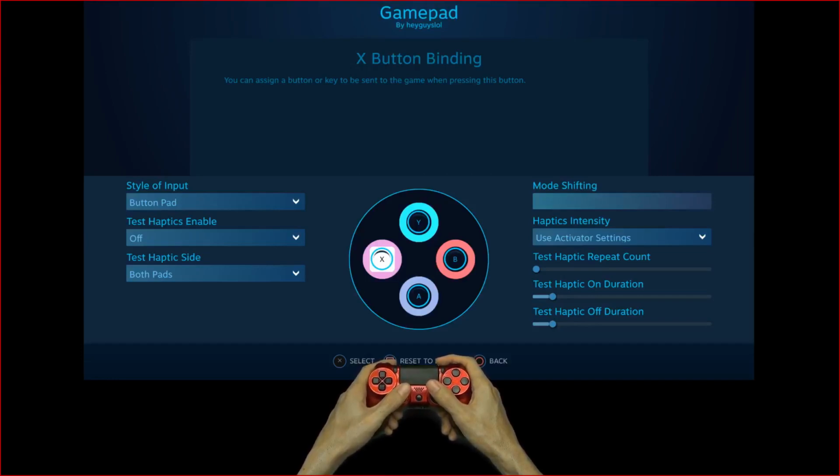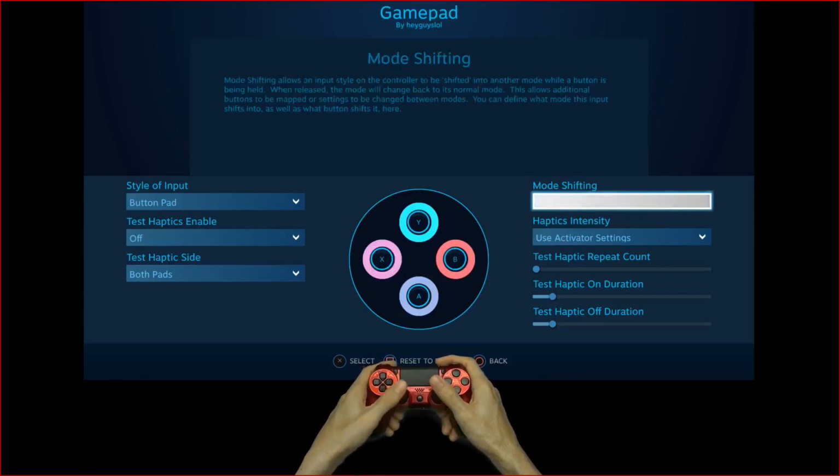And a lot of us didn't really know what they were. So there weren't any videos on it. And when I went to use it, the explanation of how to use it and what it could do wasn't very good. So I actually didn't start using them until late December. But before that, we used what is known as mode shifting, which works similar to action layers, but is nowhere near as good.